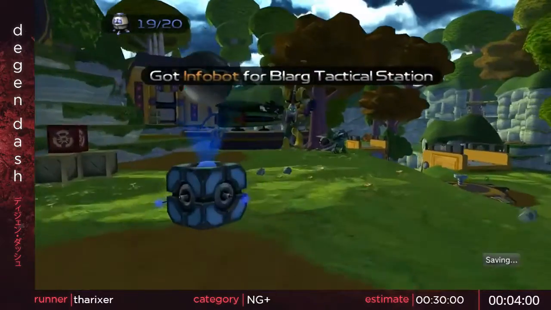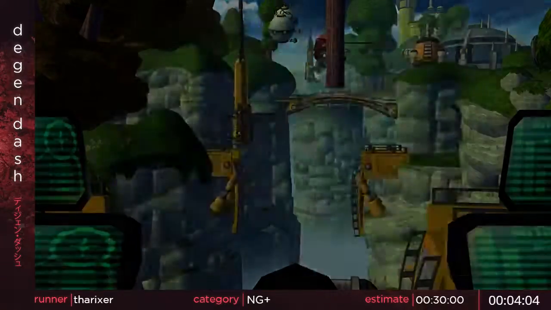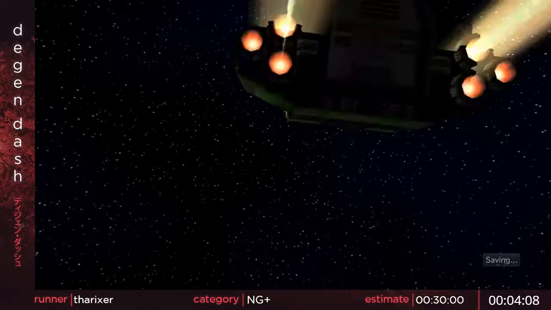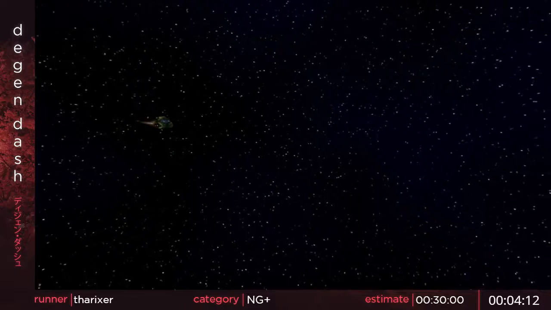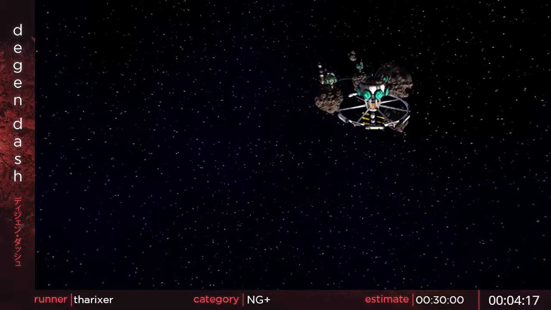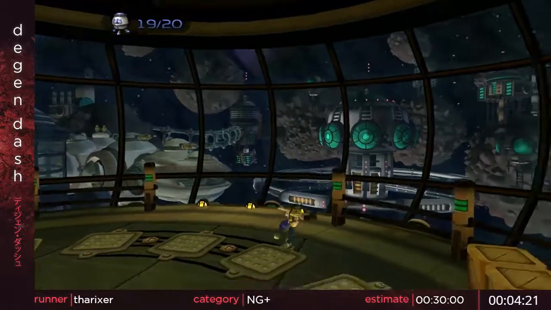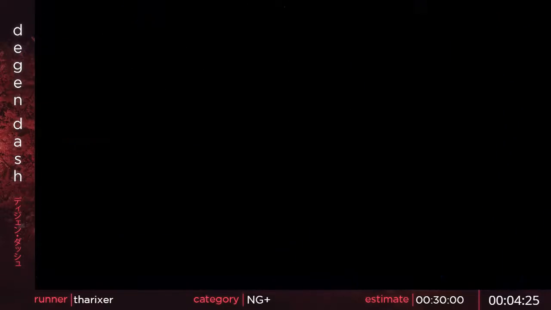We'll use that right here to clip through this wall and get the infobot to Blarg Tactical Station. Eudora is one of the shortest planets, and it's hysterical how, with optimal movement, that planet is literally 12 seconds without any of the loading screens. It's just that short. The developers for this game put the exit of the level in some of the levels, like Quartz and Eudora, like the one you just saw, at the start, basically making you go in a big loop to get all the way back to the start of the level. But you know, we find ways around that.